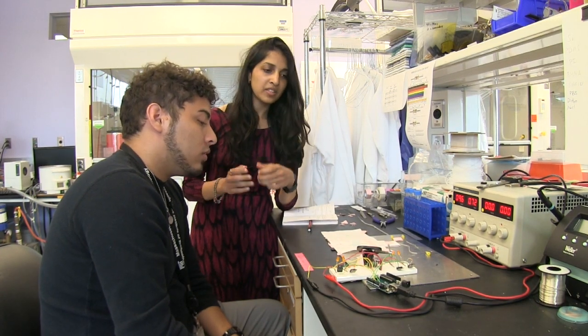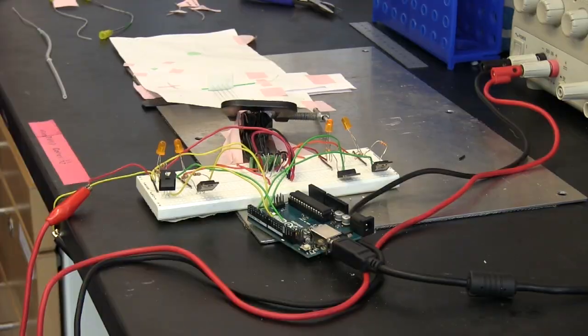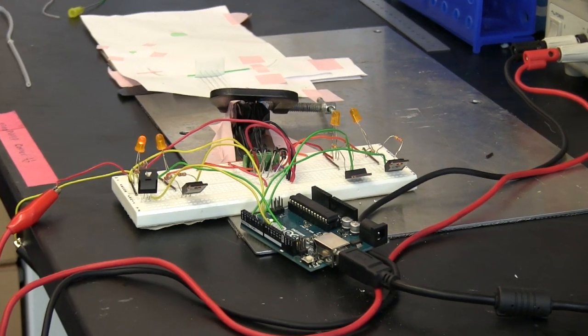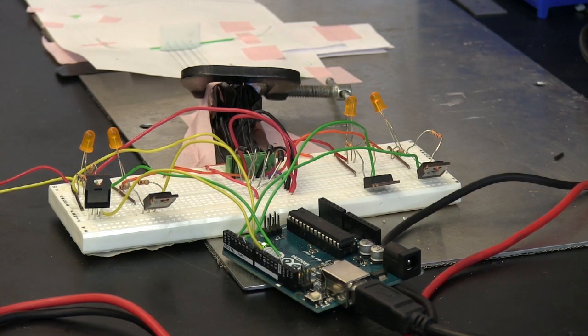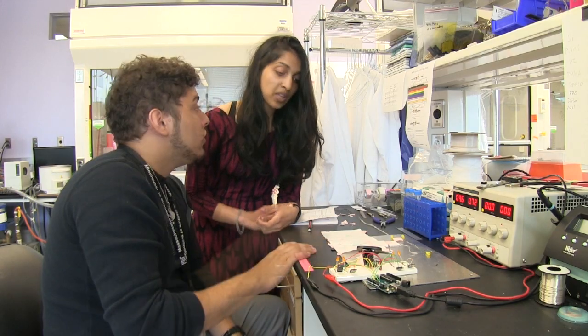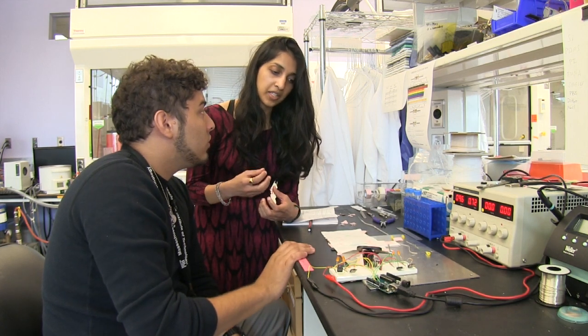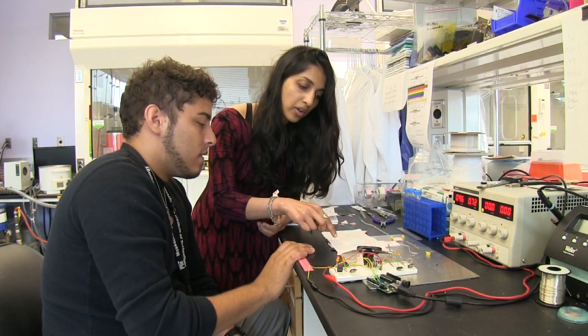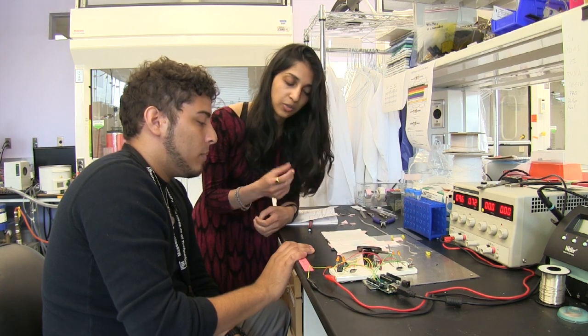When you came in a couple weeks ago, I know we had some part of this setup. How have you felt working with it? Do you think you can make it better? Definitely. Right now what I'm targeting is how I can control the different aspects of the pump, trying to leave everything as static as possible. That'll be really important for when we want to make these smaller and implantable, because not only do we not want movement of the needle, but we also don't want movement of this central actuation portion.